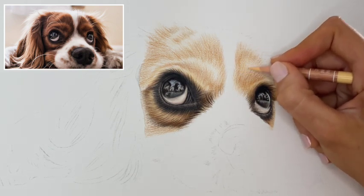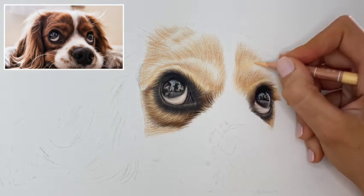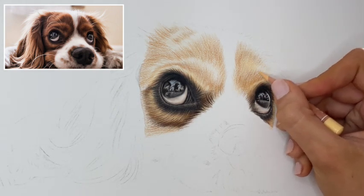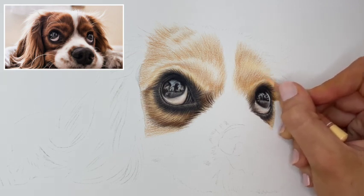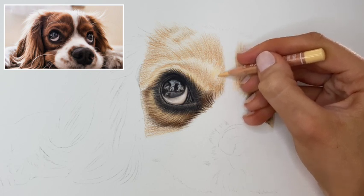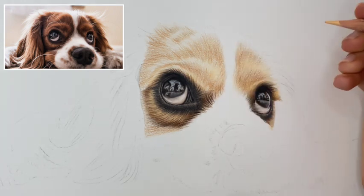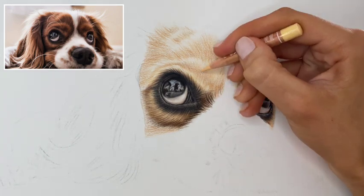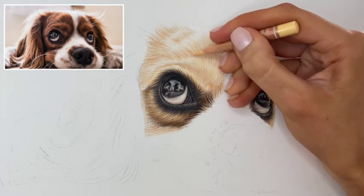I'm just going to work into those lightest parts, just kind of merging the edges with that surrounding shadow. I think at the minute it does look quite grainy, but in general I'd say luminance pencils are brilliant for base layers and for blending. I think once you've added a significant amount of layers, they do just sort of smudge together and blend together really easily. It's just a case of building them up initially.